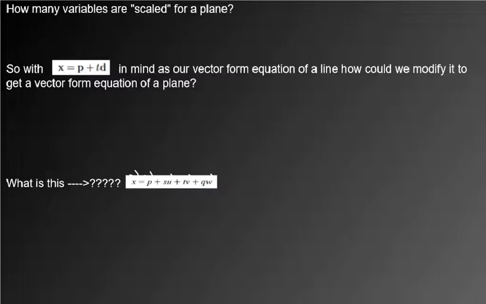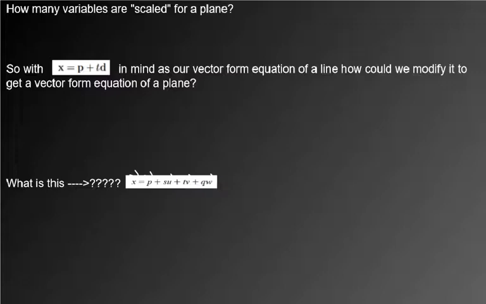So I wanted to also talk about the vector form of a plane. And this was the vector form for a line. Just to recap, this is your variable vector, this is a point on the line, and this is the direction of that line being scaled. And this scalar, coming from all of the real numbers, lets you go in one direction, maybe that's the positive scalar, and then you flip it and that goes in the negative.